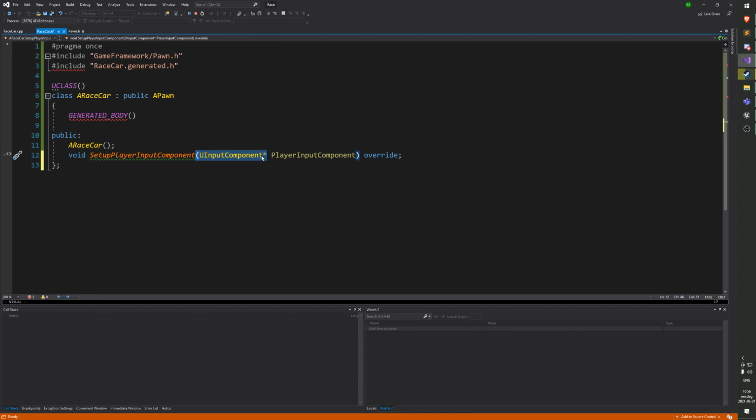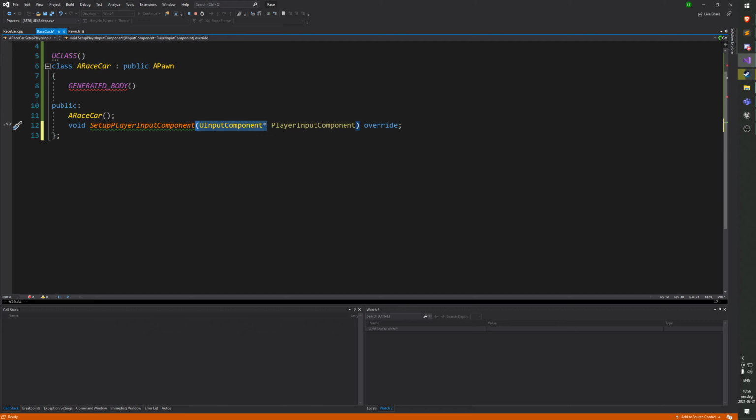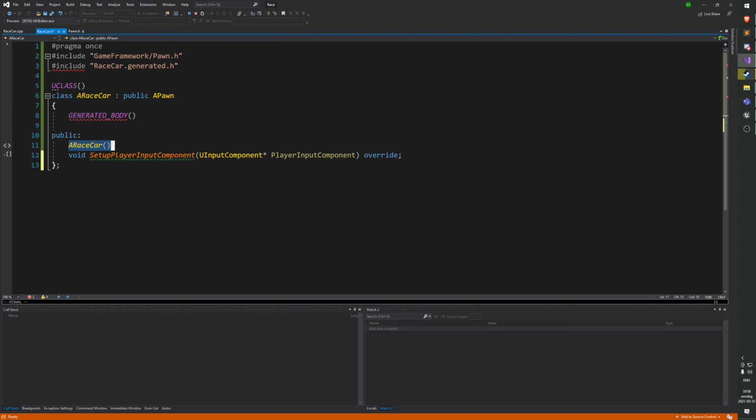It's created midway through, so it doesn't exist in begin play, and it doesn't exist in the constructor. That's why it was hard to set up input from an actor, because you didn't have this setup player input component function. I'm not 100% sure exactly how it works or why, but with the pawn, at least you get this nice function that you can override. So I'm not quite sure.